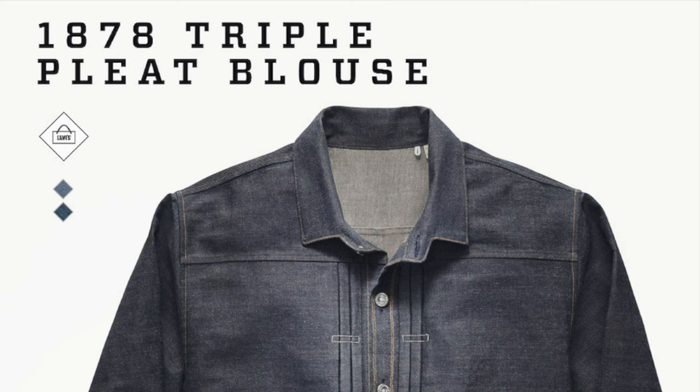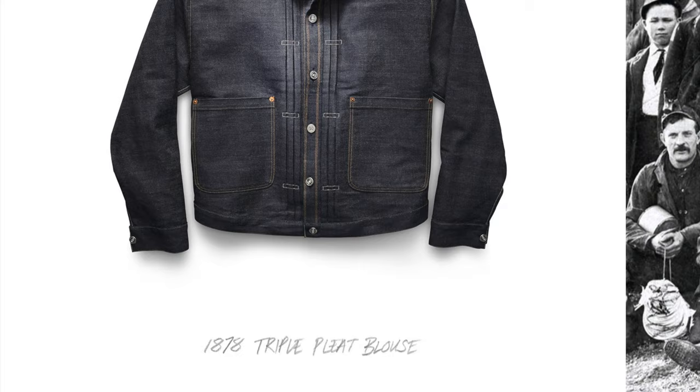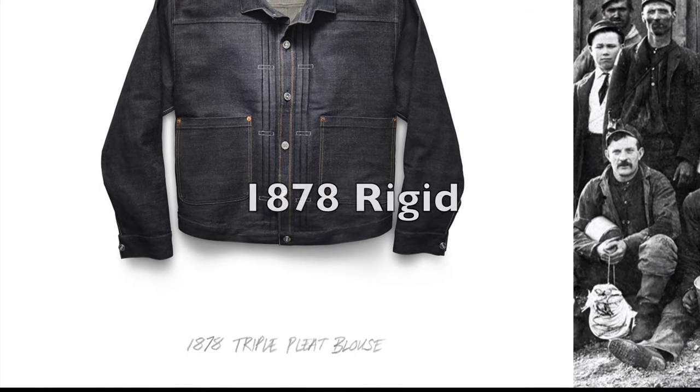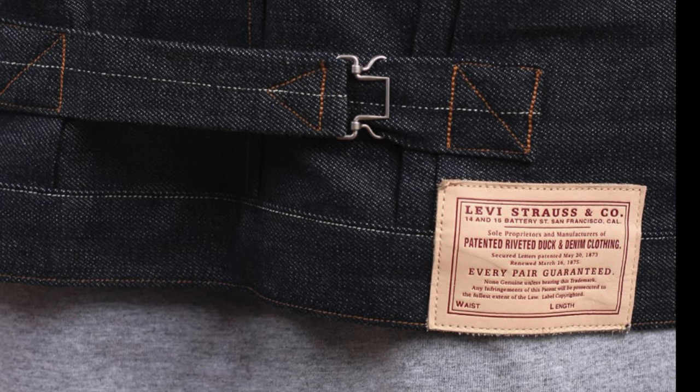There's a rigid model — it's a complete recreation of the oldest relic blouse found, and it has this wonderful gold stitching upon the darkness of the rigid that just shines, as do the copper rivets and metal buttons. The 1878 models come with the patch on the right side, along with a tee-back stitching, which is an item we'll be looking for in a lot of these trucker jackets.